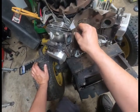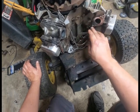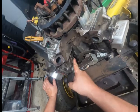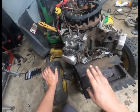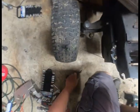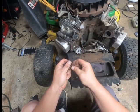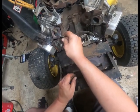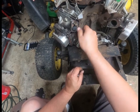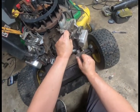Working our way in here. Yeah, you can see, I mean, just blowing it out. You can see that right there. And when we pull that off, you'll be able to see down in there a little bit more. I think I'm gonna get the chaser out. I think these either need to be cleaned, because you can definitely feel a lot of schmooze in there, and those guys are not going in there very well.